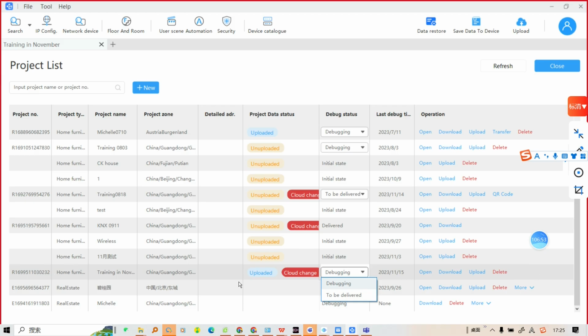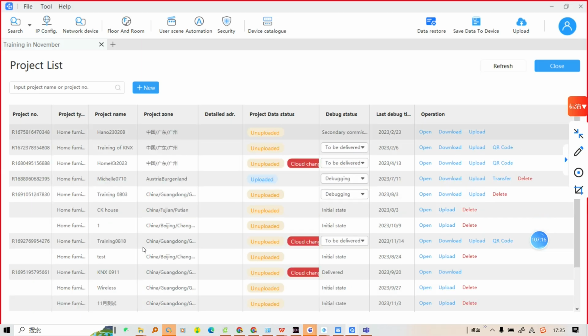And David can use his account, which is registered on OnPro, to scan this QR code, and then this project will be given to him. And when I log in to this account, my account will not have this project, and David will get this project.